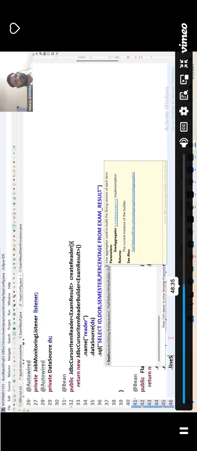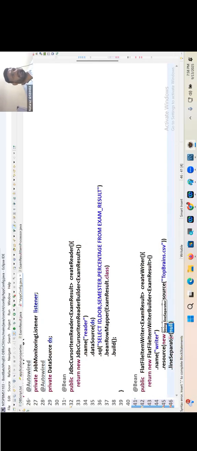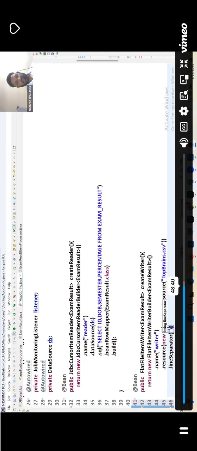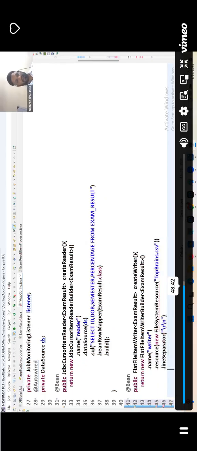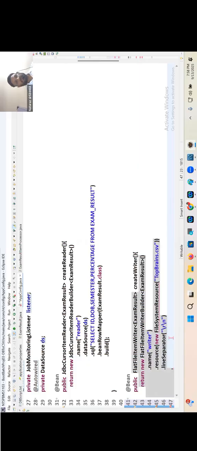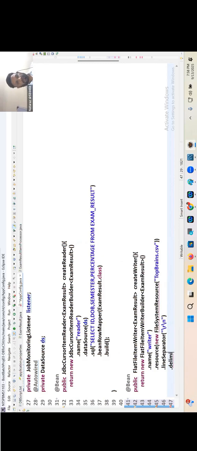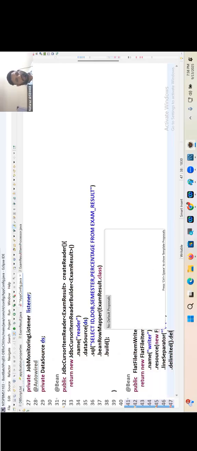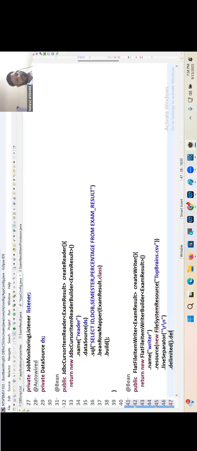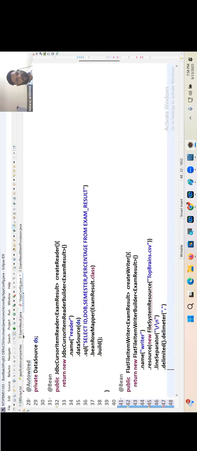Next one, line separator, slash r slash n. Dot delimited dot delimiter comma, dot build.